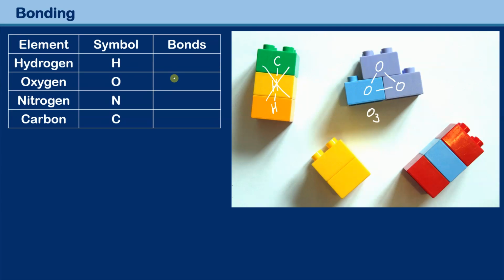So let's fill this in the table already over here. The number of bonds that oxygen can have is 2. The number of bonds that carbon can have is 4. And hydrogen can only have one bond. And I'm also going to tell you the last one over here, nitrogen can have 3 bonds. It's possible for it to also have 4 bonds, but then there's a charge. That is chemistry, which is basically not part of this syllabus. But we just remember for our purposes, nitrogen has 3 bonds.